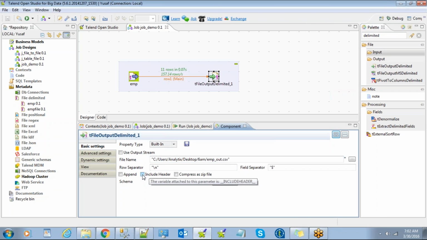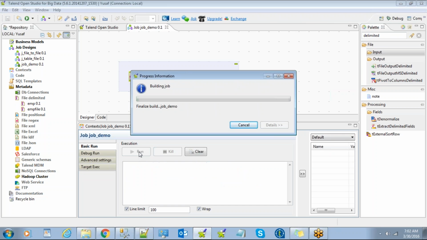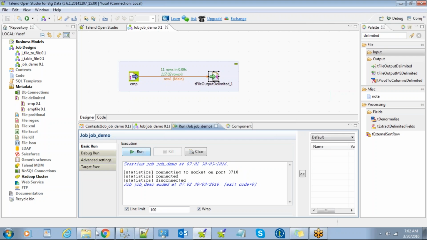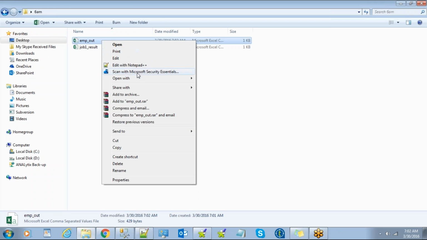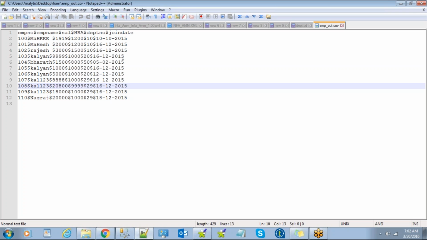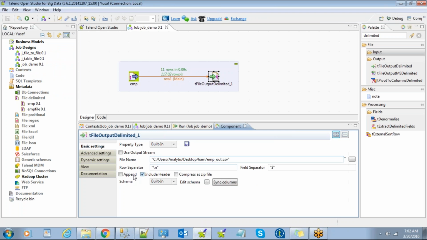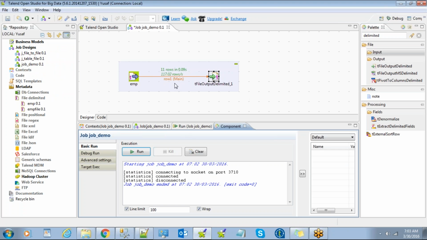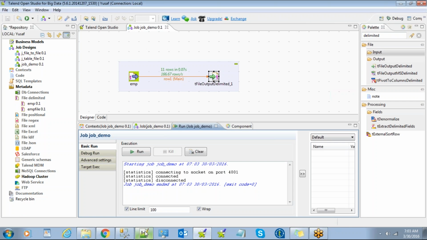Okay, if I want a header in the target, you can select this option. And if you run this, what Talend will do, not only Talend, any other ETL tool, it simply deletes the file and recreates it. If it doesn't select the append option, it always tries to create a new file. See, I got a header now. Earlier I didn't have a header. Now I got a header. In the same way, I have an option called append here. If I click on this append, it is going to add 11 more records to that particular file.